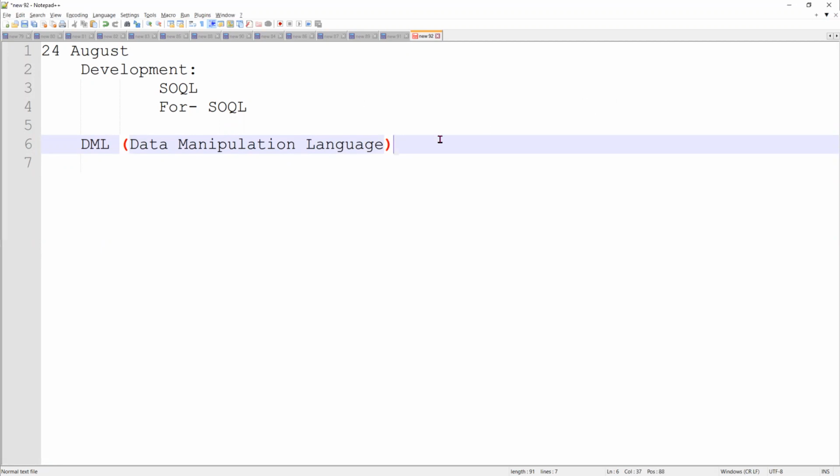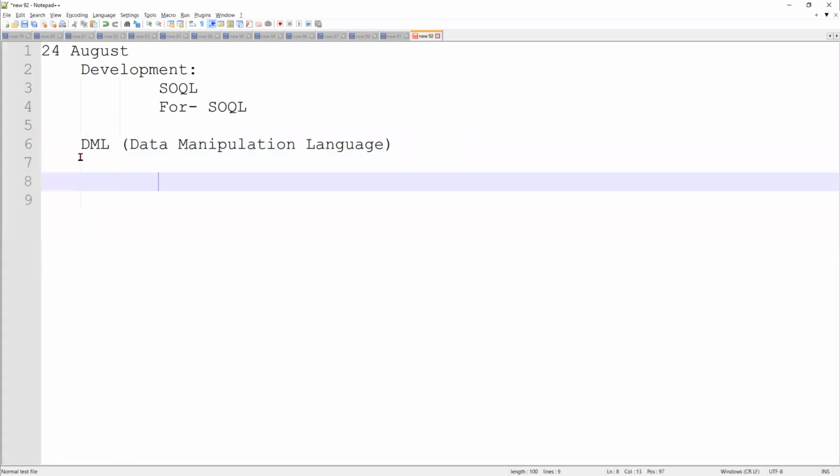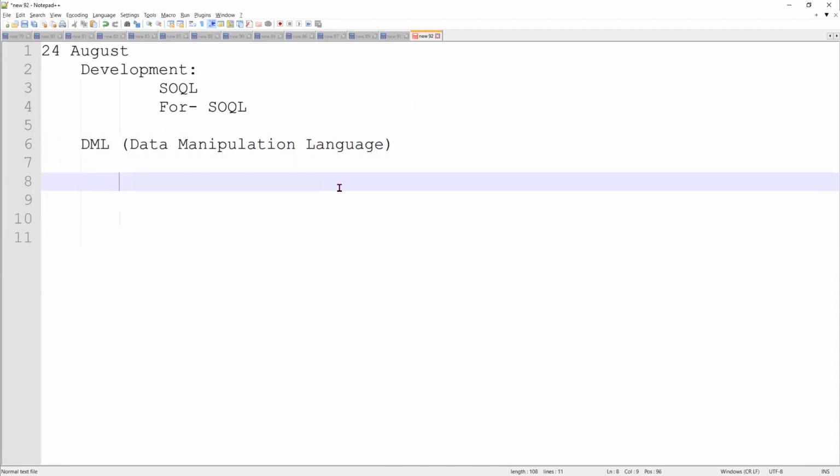Dynamic SOQL is much further, that is, if we are clear on the normal SQL. I'll come to that later. Okay, so DML, data manipulation language.